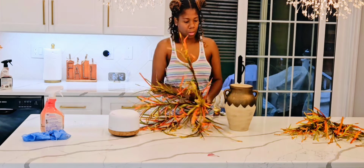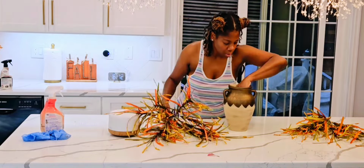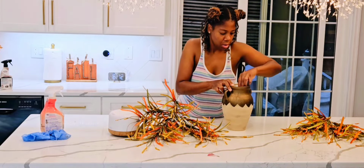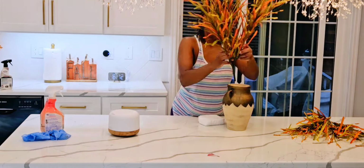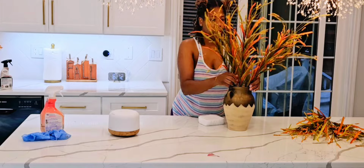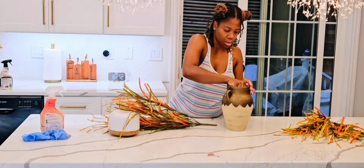Guys, believe it or not, I got those vases. Well, I'm saying those vases because I have more than one. You keep watching, you'll see I put the other one out. I got this vase and the other one that you're going to see as you watch along from Hobby Lobby for $4. I got them last year after the holidays for $4.